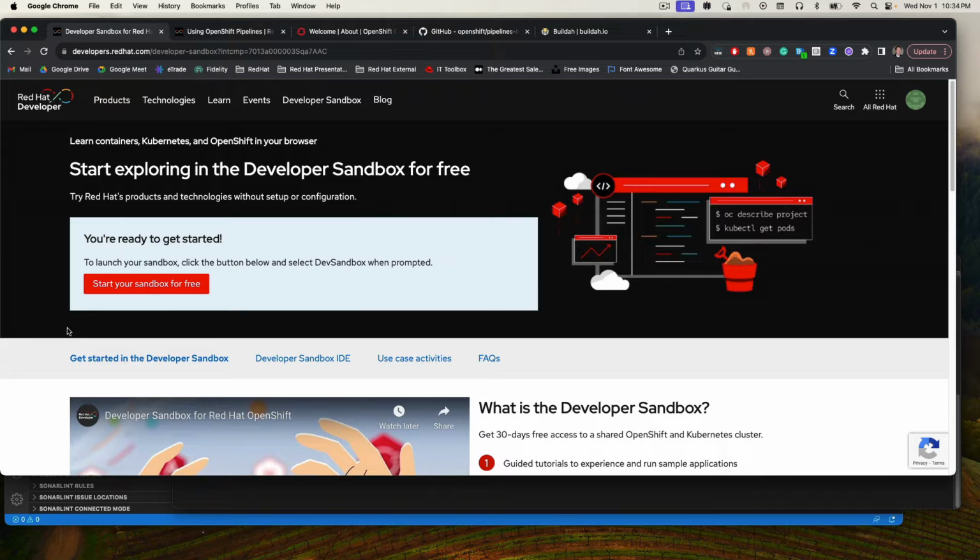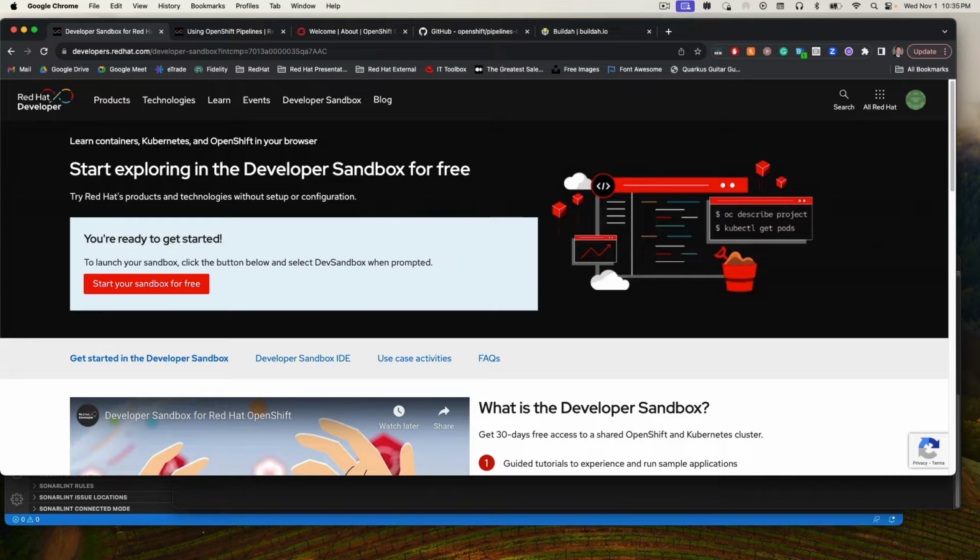We also need the OpenShift command line tool, also referred to as the oc tool. This is going to help you perform end-to-end operations across your OpenShift platform using a terminal. We're also going to use a Tekton CLI tool, which will help you manage Red Hat OpenShift Pipelines from a terminal. From a high level, we're first going to clone a GitHub repo. We are going to connect to the OpenShift cluster and create a pipeline, and then create some other underlying resources that we need. Then we're going to run that pipeline and ultimately validate that the application was deployed.